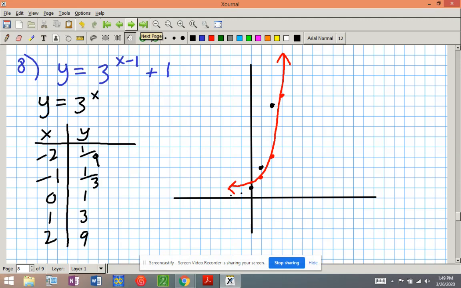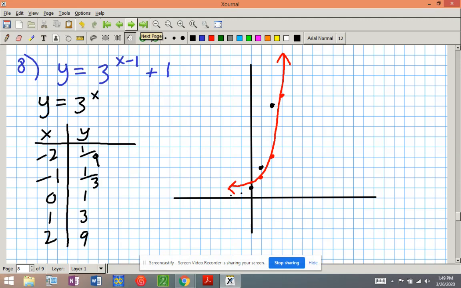So again, I put those black points there on the graph. You can see them there. I didn't draw the graph through there because I didn't need to. I need just take each one of those and move each point to the right 1 and up 1. That's where you're seeing the red points. And then once I've drawn the red points on there, then we can go ahead and connect those, and that's the graph they require.